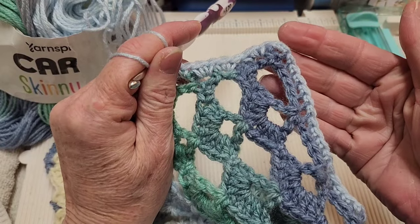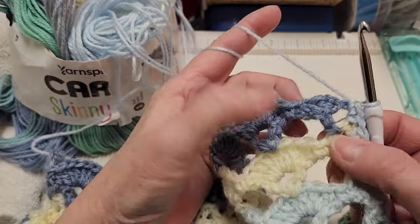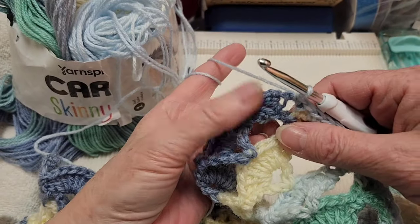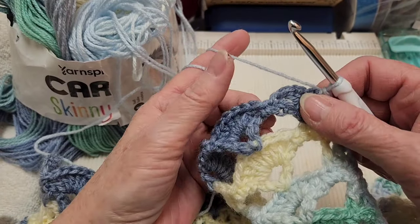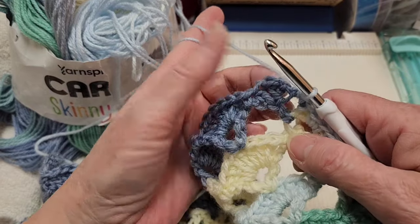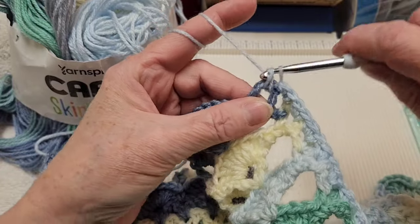Okay, and I'll see you at the bottom. Okay, now I'm at the bottom. We have these two double crochets there. We need to put two single crochets around that first double crochet. Remember, we made two in the beginning of our rows? So I'm going to put two single crochets around that first double crochet.